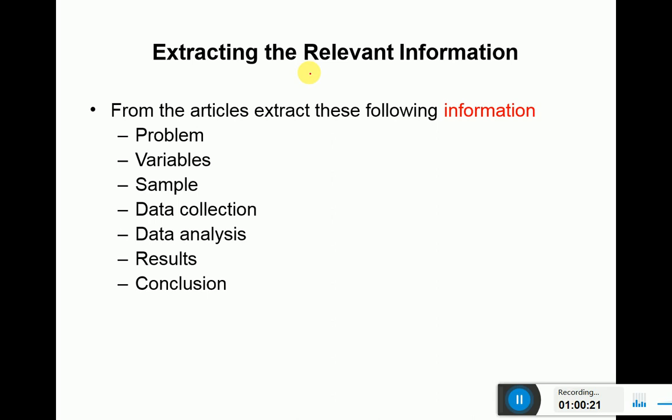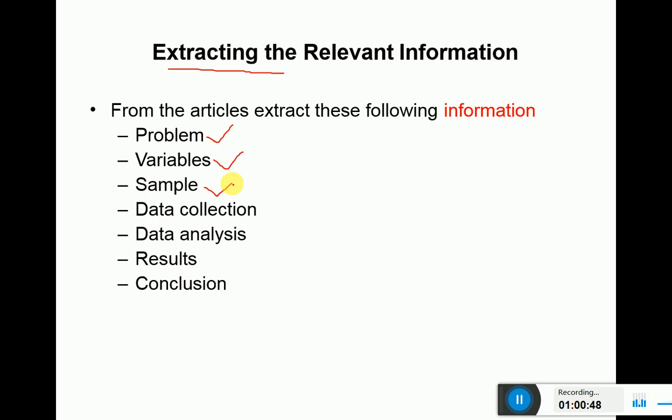What exactly information will we collect when studying a literature review or literature survey? We will study the problem definition. We will study the variables the researcher used. We will study the sample: what the population is, what the sample size is, and which sampling technique was used. Is probability or non probability sampling used, and why? If non probability, then why is non probability sampling used? We have to explain and study all these.